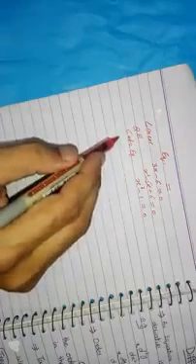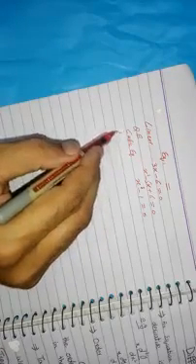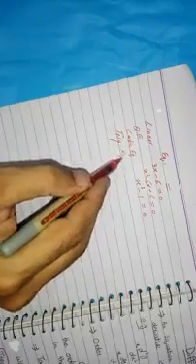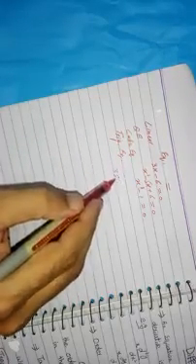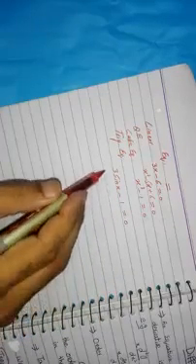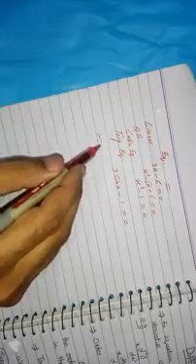Similarly, if an equation contains trigonometric ratios, trigonometric functions, then we say it is a trigonometric equation. For example, 3 sine x minus 1 is equal to 0. This is a trigonometric equation because it contains one trigonometric function, sine x. An equation must contain at least one trigonometric function, whether it is sine x or cos x or tangent x or the reciprocals.